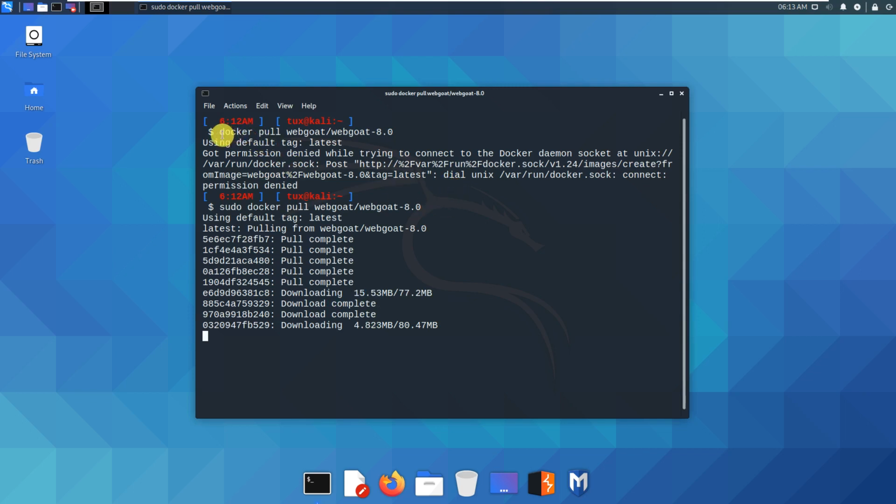The command to download or pull the image is this one. You can go to Docker Hub to look at the complete command to pull the WebGoat version 8 Docker image.